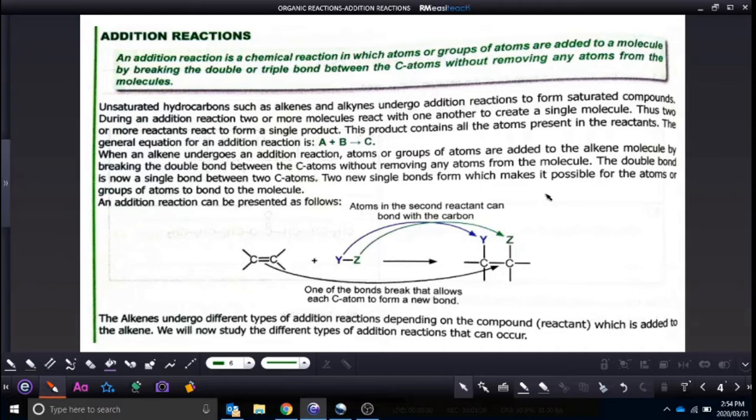We are mainly going to look at 4 of them, and this is what happens. If you look here at the bottom, you will see there's a double bond, and we are going to break the double bond to become a single bond, and then we are creating 2 extra bonds where a dipolar molecule can bond with the 2 extra atoms which we have. We're mainly going to use an alkene.